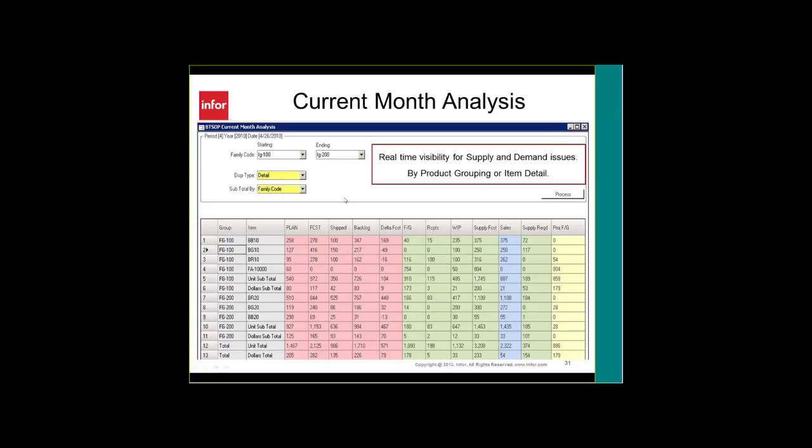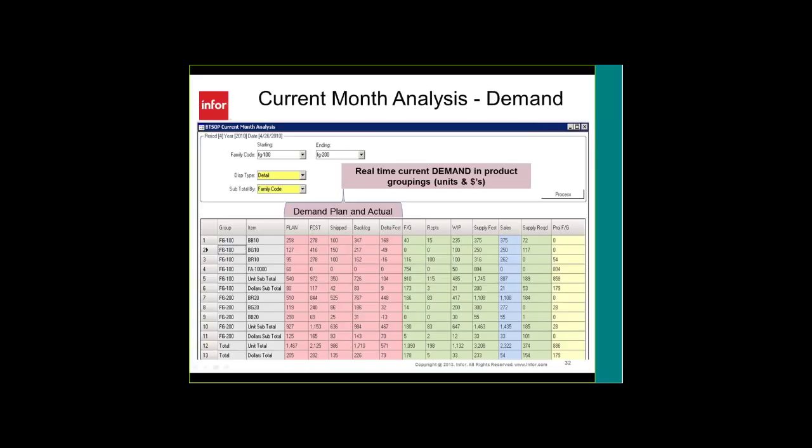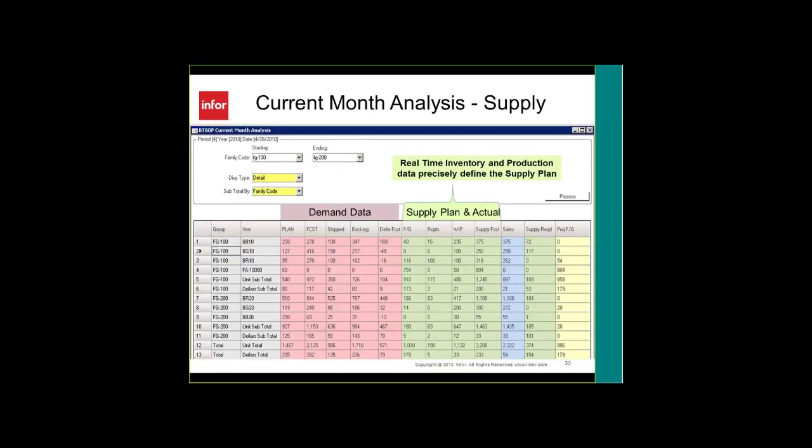This is an example of one of the tools that's helpful for a weekly S&OP meeting with a cross-functional team. It kind of brings together the whole supply and demand picture on a single form with the ability to drill down into details and analyze cause-effect. I'll give a brief example here. First, let me break this down for you and show you that the red part of the form is the demand and actuals as it stands this instant within SyteLine ERP.